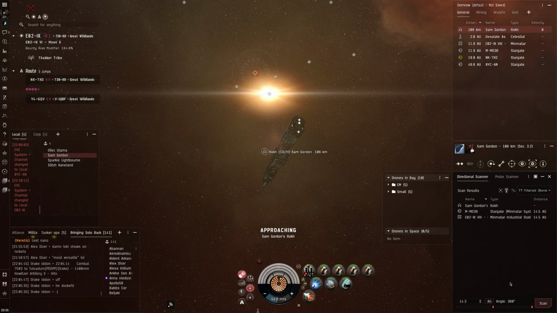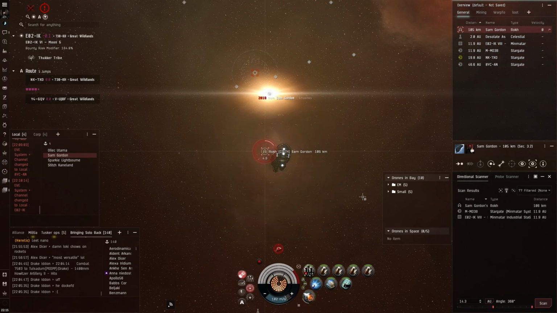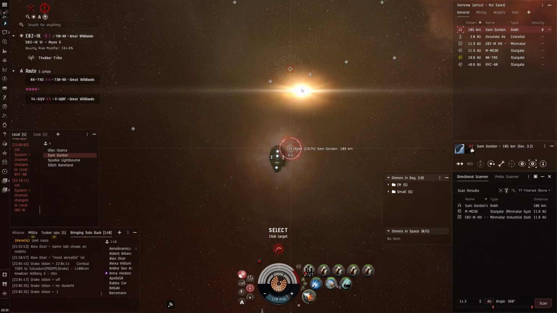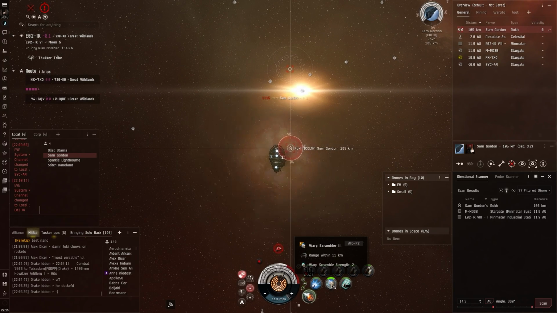Plus, I was able to warp in at range and then just activate the micro jump drive and jump right on top of him, which is always a fun thing to do when you can get it right. He locks me and tries to shoot me, but he's a railgun fit. So he does hit me, but once I get near him, it doesn't matter anymore.